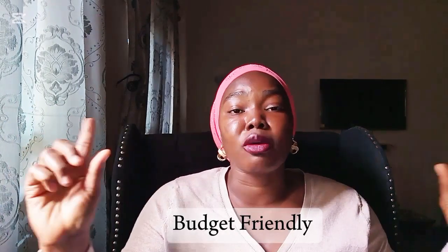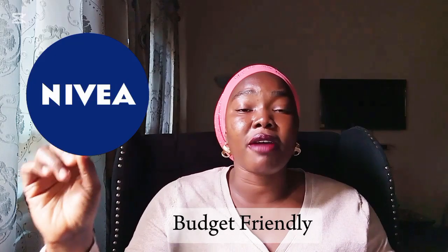If you know that this second one is somehow pricey because of the EOS and the topical, they are somehow too pricey body lotions, you can go for the first set I recommended, which is the Amlatin and the Nivea. If you cannot go for the second one, and you want something else, because I always bring something else for my girly in the house which is also on a budget, you can get Nivea Perfect and Radiant body lotion and pair it with any safe lightening body lotion that you are going to use at night alone.